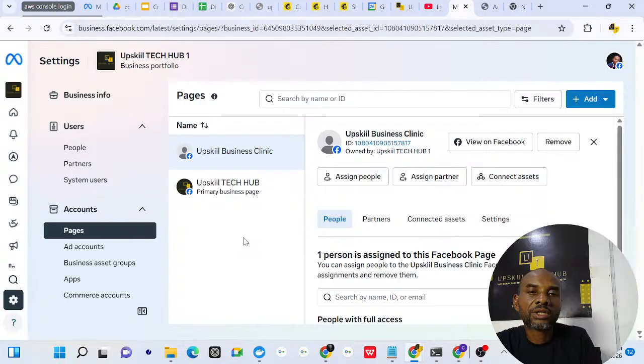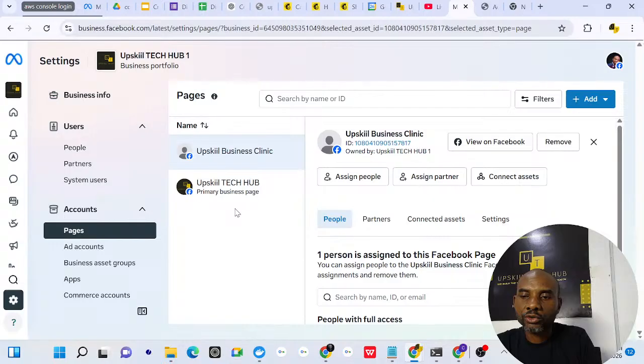All right, so that's enough about the settings. Once you've done that, you're pretty much good to go on settings. The very next thing we need to do is set up the ads account. To do that, you need to go to your left and scroll down to where it says All Tools. Once you click on All Tools, it opens another larger menu, and in this menu you need to click on Ads Manager.